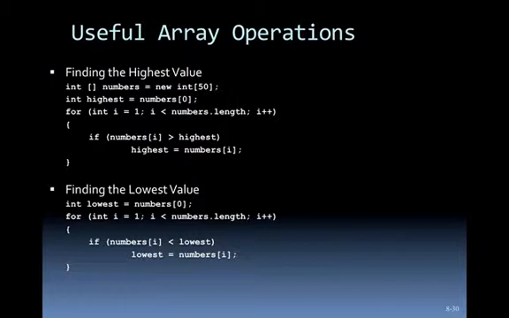When you're doing lowest, you do the same thing. You always assume that the first item is the lowest value in the list. It may not be, and that's okay. But you always assume that the first item is the lowest item, and then you check through the entire list and you ask the question: is the current item smaller than the lowest item?